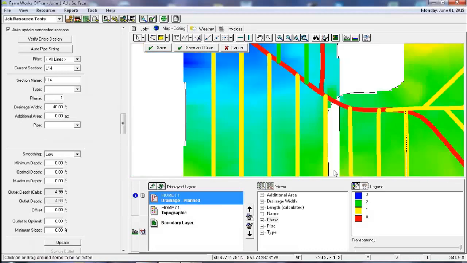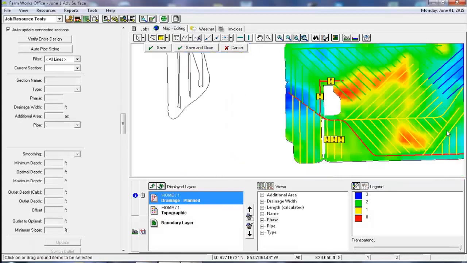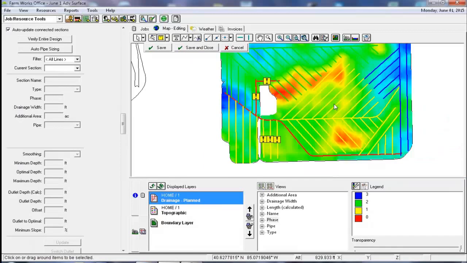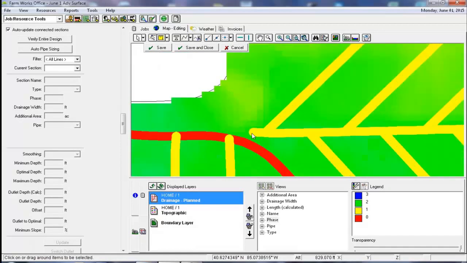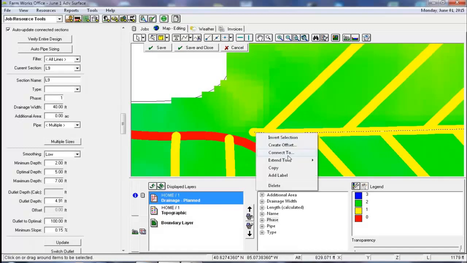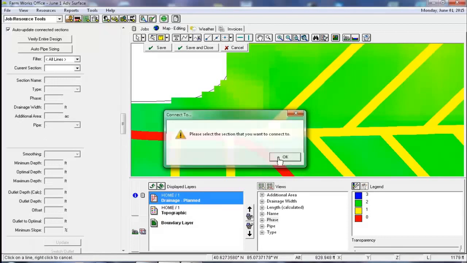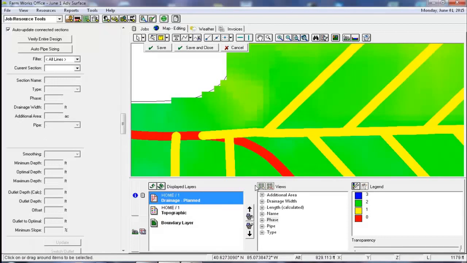And the other thing we need to do is I want to actually shorten this line just a little bit. So I'm going to come in here and use my cut tool and finish and pick up that end of that new sub-main that we laid in for the main part of this system. So I did shorten it, but I do need to make sure we get it connected to the main. So I'm going to go ahead and select that sub-main, connect to, and connect it to the main there. So now it's going to connect into that main.